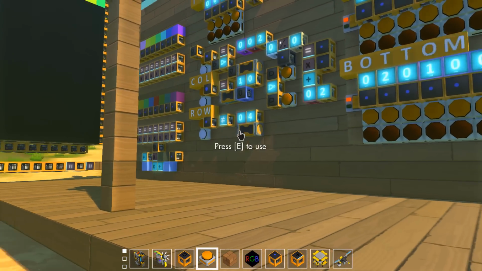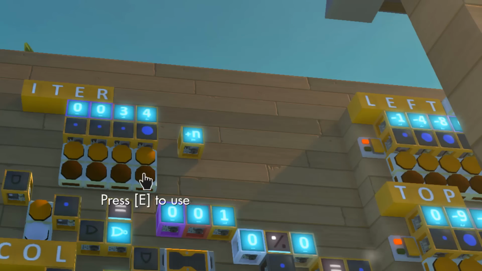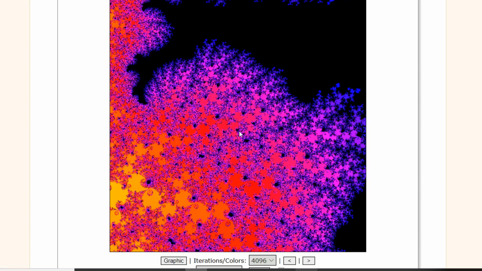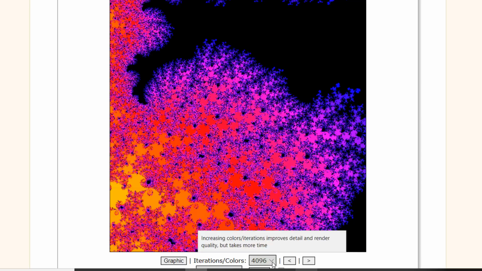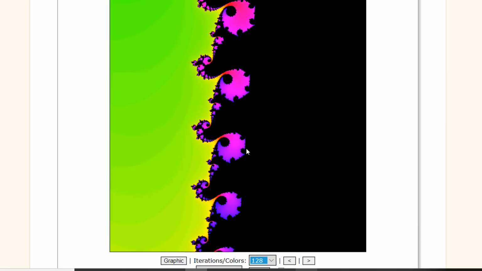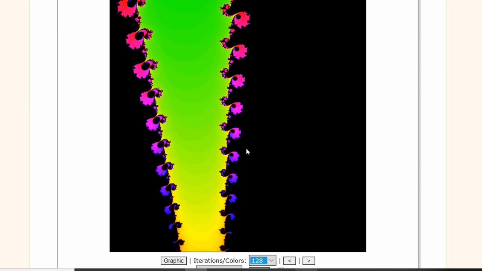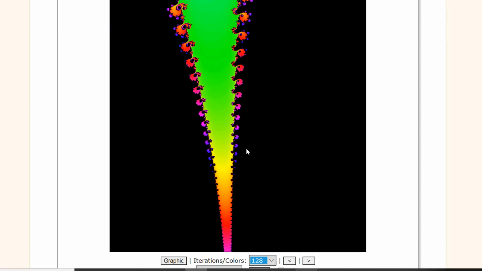and the rows. I should warn you that if it takes 50 minutes to do 30 iterations and you set it to 60 iterations, you can expect it to take like 2 hours. And you're not going to be able to go as deep as this. I mean, this is really deep, 4,000 iterations. You know, if I change this to 128 iterations, we don't even see anything. Now I'm trying to zoom out, and I still don't see anything. And here's where I see the first thing at 128 iterations.